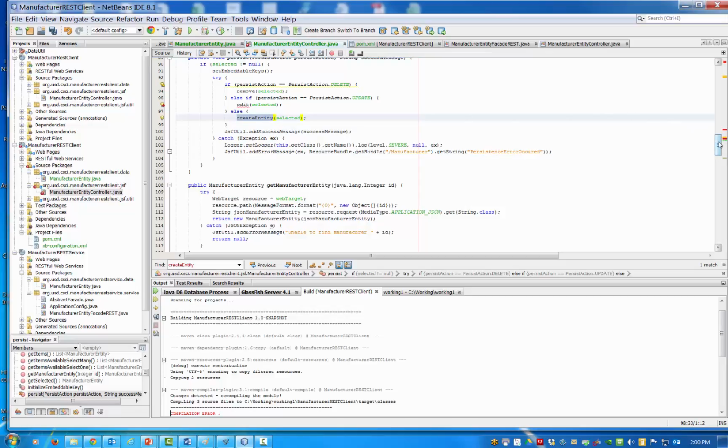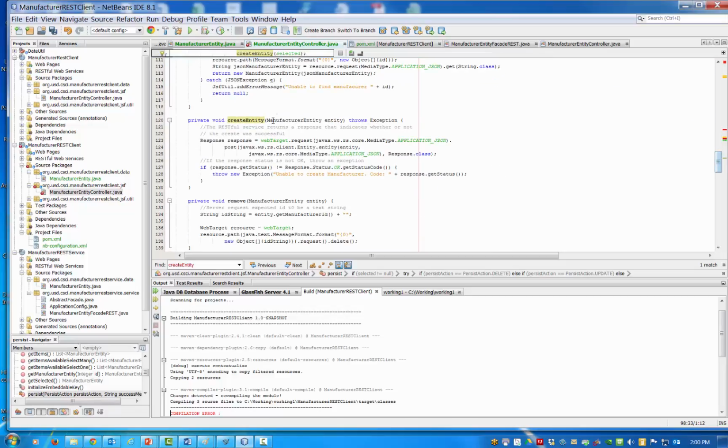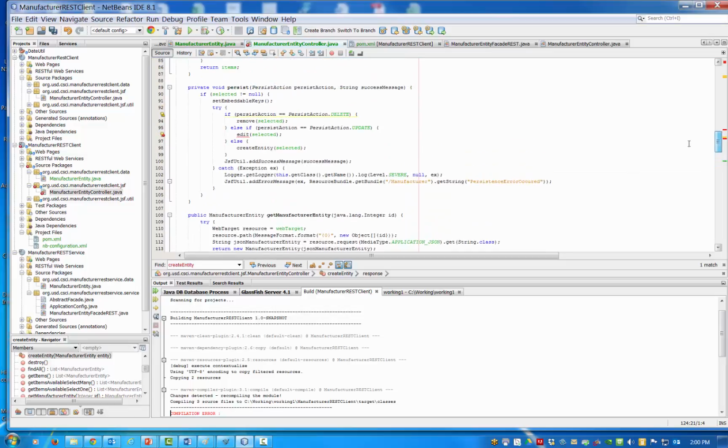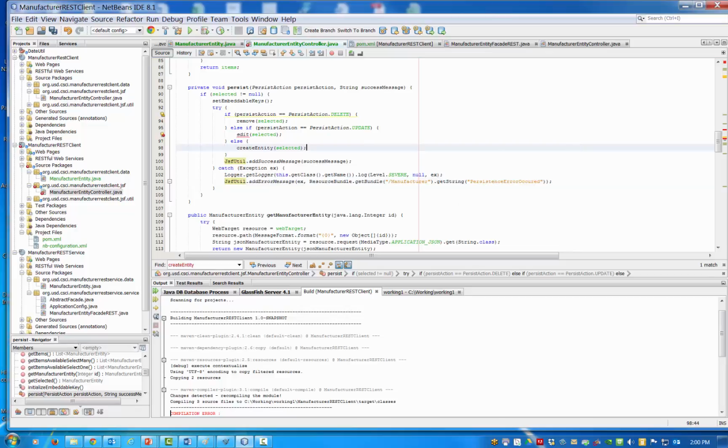So we call create entity, the create entity requests a post to our service. If the response that I get back isn't okay, we're going to throw an exception, and that exception will be caught here. Otherwise, we could add a successful message saying that everything was created successfully.